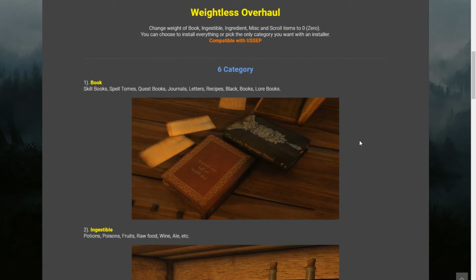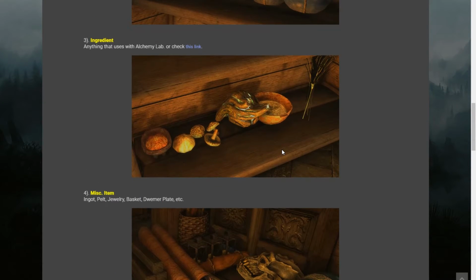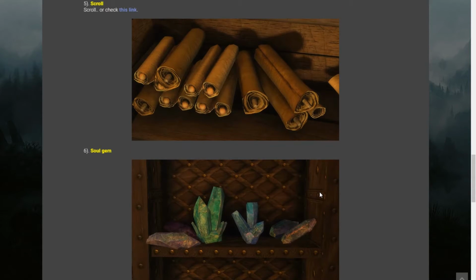This gives you the choice to make those weightless, and you can actually choose which of these you want to apply that to. So if you actually want the books to weigh something, you can do that and just make the potions weightless, or however you want to do it. If you just want the ingredients only to be weightless, you can do that for crafting and whatnot. But essentially this is just because once again in VR, you don't want to be spending a lot of time in the middle of a dungeon, just trying to go through your inventory and figuring out what things you have to give up and what things you can carry.